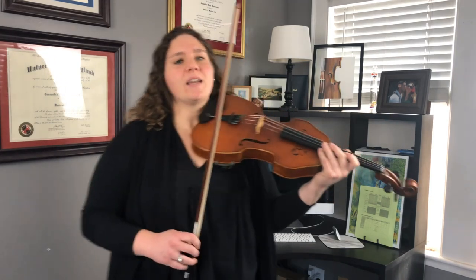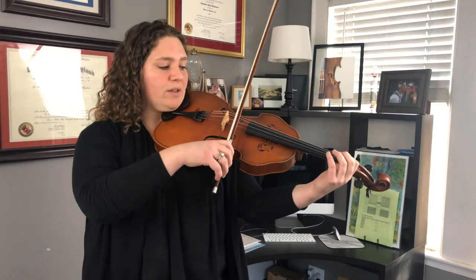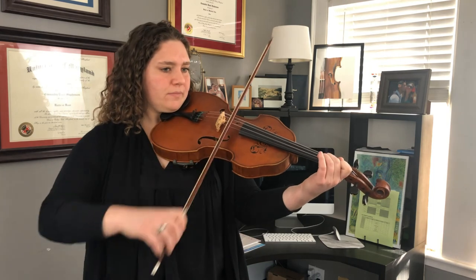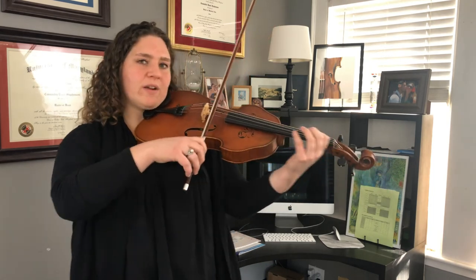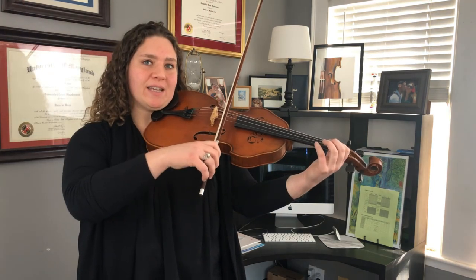So let's practice that scale. We're going to do 2 quarter notes per note. So it'll sound like this. So let's do that scale together. Go to playing position, find your low one, so not regular one, scooch it back towards the peg box, and let's try that scale. E flat.